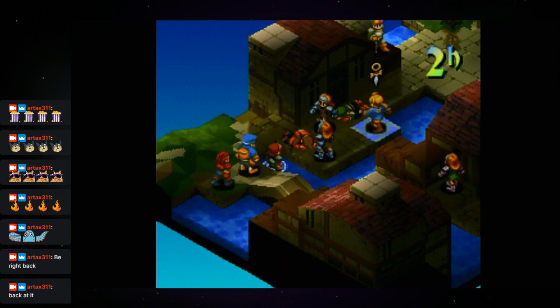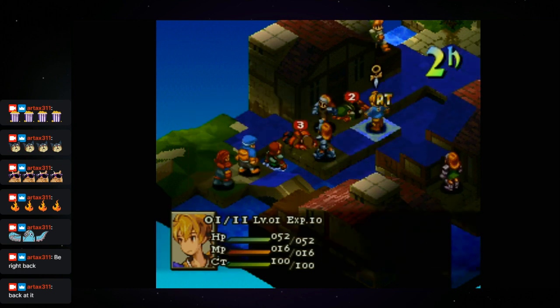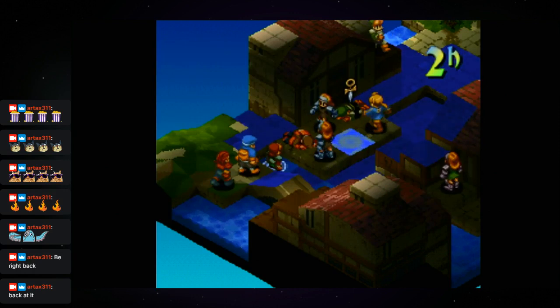A thing in this game we'll go over a little more when we get there is that your armor, not your level or your job, determines how much HP and MP you have. What you're wearing, the equipment determines that, which is a very different thing that this game does over a lot of other Final Fantasies.